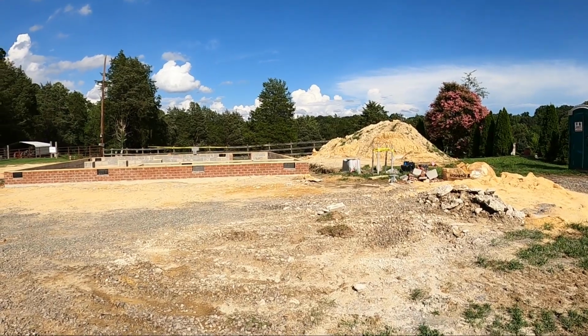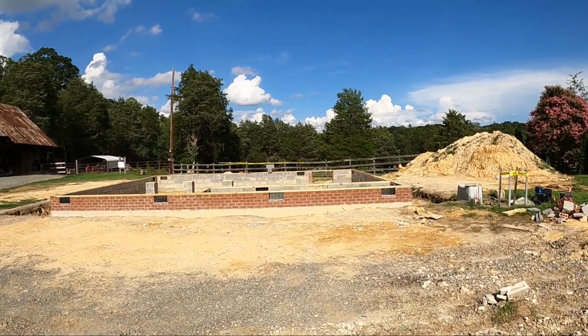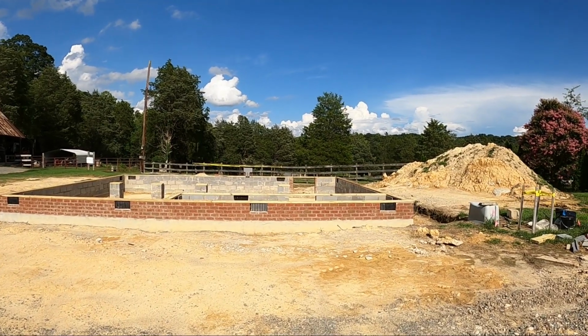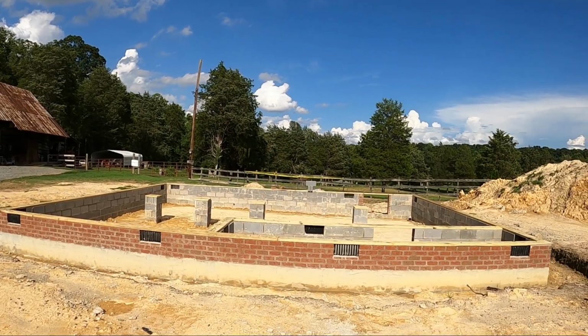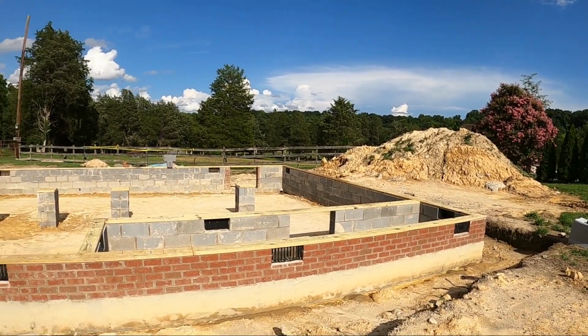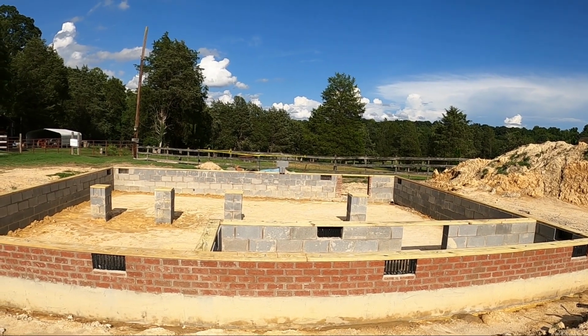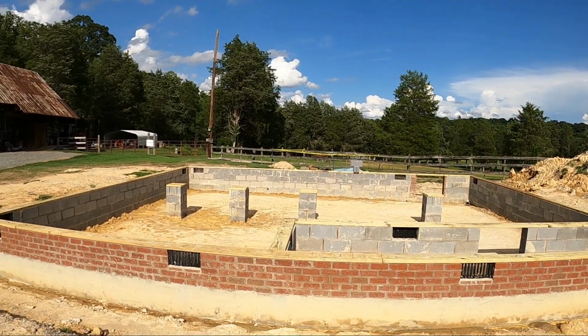This is all family property at one time, and that's why these houses kind of sit different. It's not just your normal neighbor type houses, so I have a good rapport with the neighbor, but it's nice just to have a kind of separation factor with the way that the houses sit. So there's a lot of grading to do over there, a lot of grading to do in the back. I'm still working on the septic tank. I plan on you seeing that video before this one, but I think it'll be after the fact.